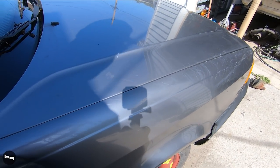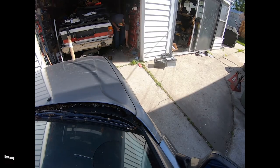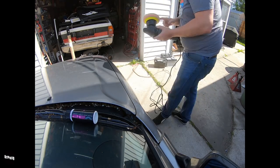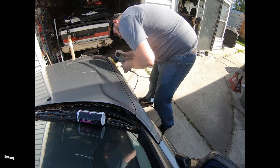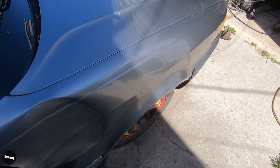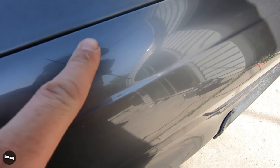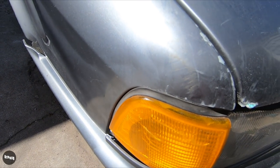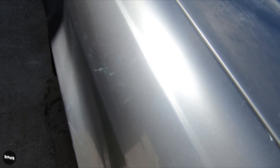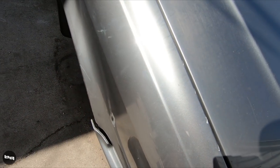That's just a couple minutes of work. You can still see some stuff here, and then of course it's disappeared. There's a deeper scratch there that's still there, but it's actually really gone. Obviously I didn't touch the end here - that's kind of how the whole panel was. Everything's gone up until right about here. Where I actually polished it, it came out pretty well. I'm happy.